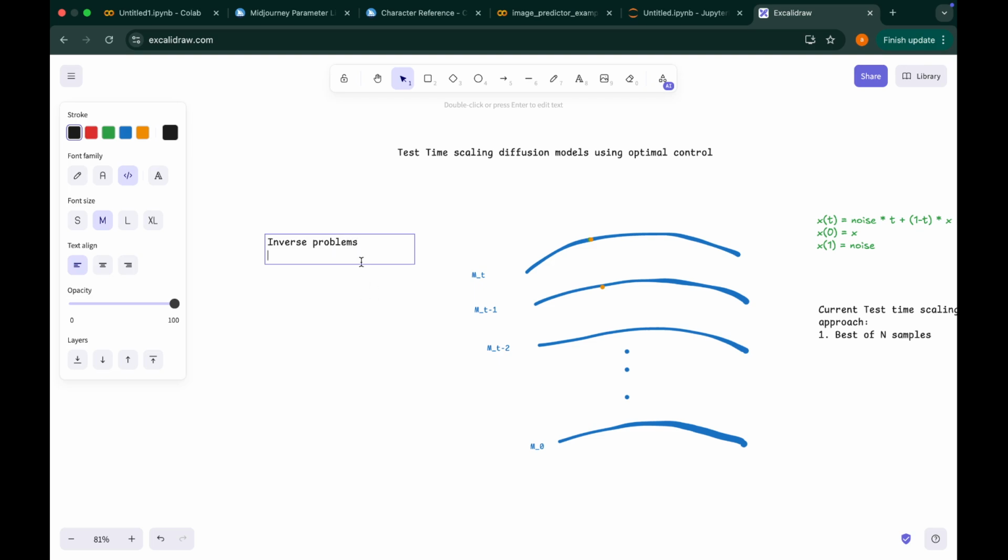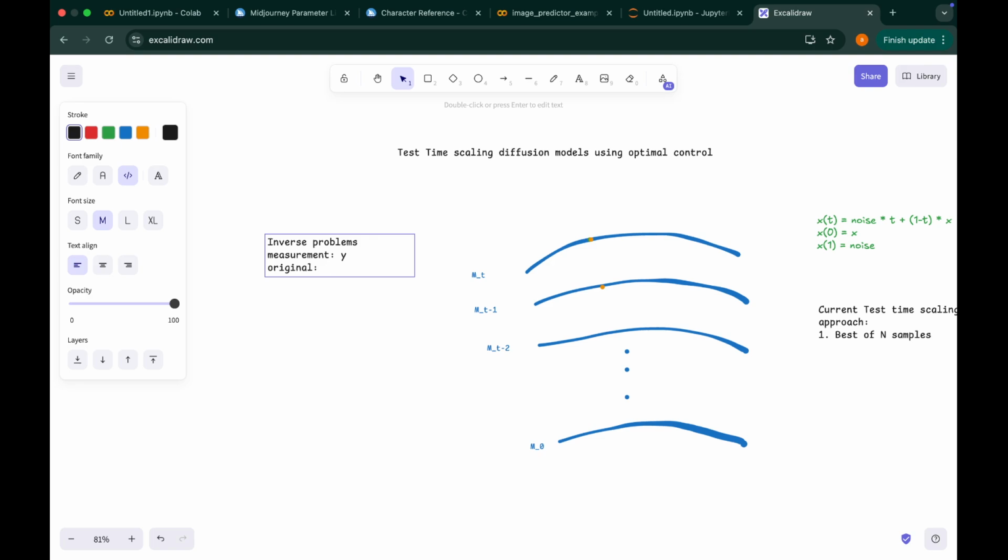What happens in inverse problems is you start with a measurement, let's say y, and let's assume the original sample is capital Y.